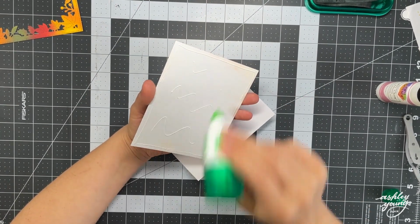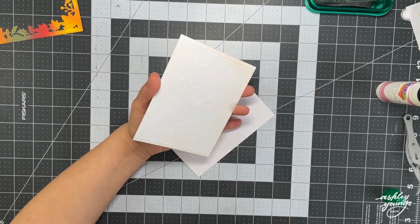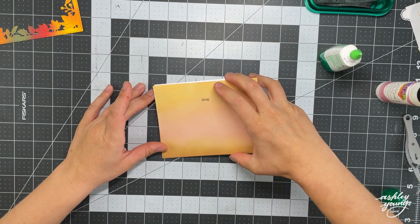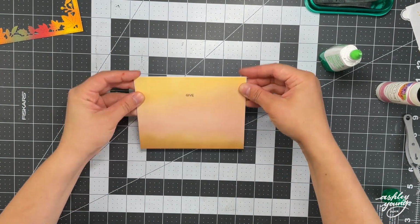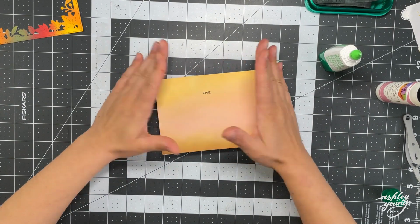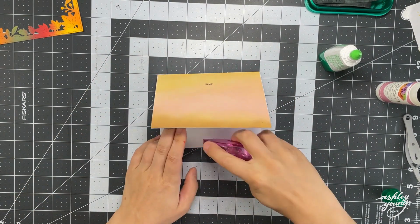So I have a white standard size card base. Again, that's A2 is what I consider standard size, I guess, and that's 4 1/4 by 5.5 inches, and this is a landscape card. I took my panel that I blended with the sky and the ground, and I just added some glue to the back and put that right down onto my card base.